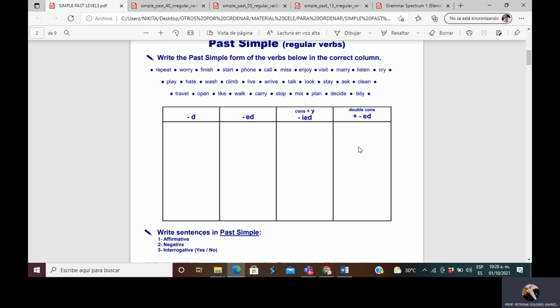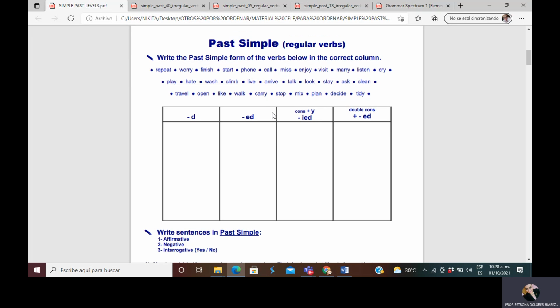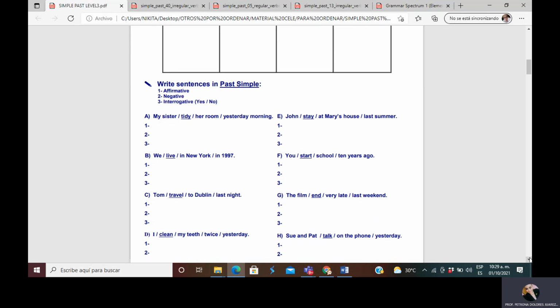Las que doblan consonante podemos consultar en la lista de verbos y esos son pues, excepciones de la regla porque ellos tienen que doblar la consonante por cuestión de fonética. Sería el caso, aquí vemos en la primera línea de stop, stopped. Ustedes aquí van a buscar en la lista de verbos cuáles son. Esta actividad la tenemos pendiente para los que no pudieron estar.